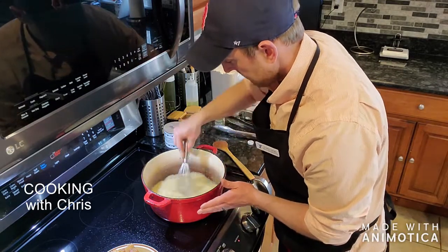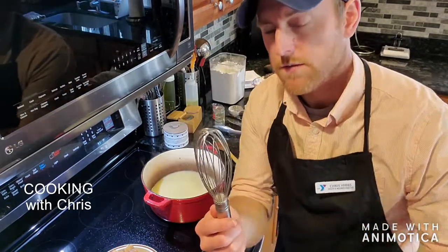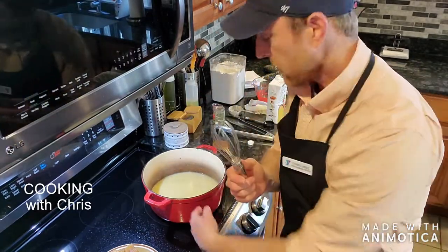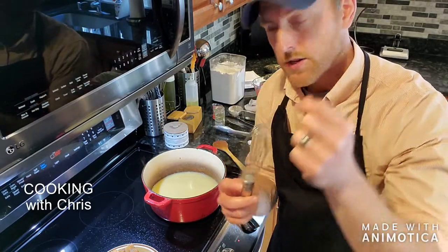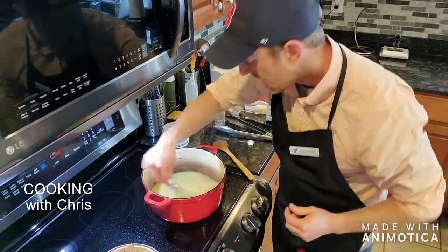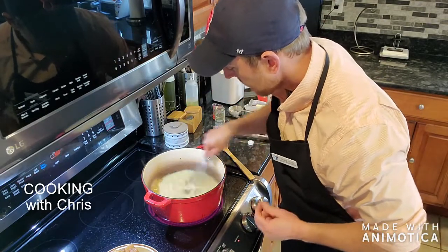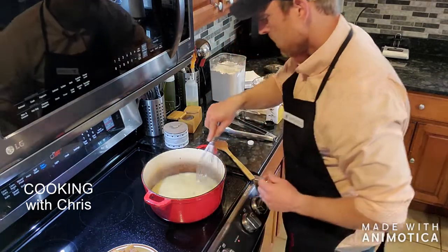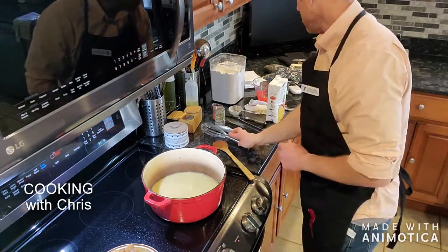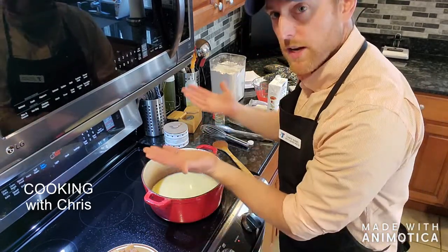One thing, this type of whisk is really helpful for this type of thing. Because of how it's angled, you can dig into the sides to get everything scraped up out of the pan. If you don't have a whisk like this, they're very cheap, get one. Okay, that's done.